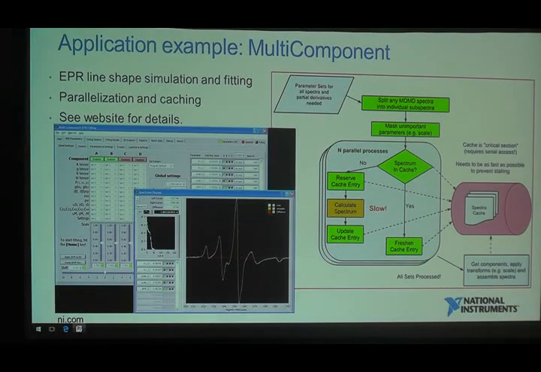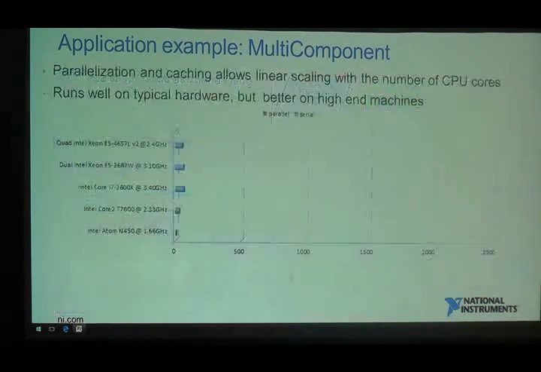And I talked about that last time, so I'm not going to show that. Just a result. This was highly parallelized code where I do fitting of the line shapes, and recently some guy in Germany had a 48 CPU machine, and if you just let it run on one CPU core, then they're all pretty crappy.